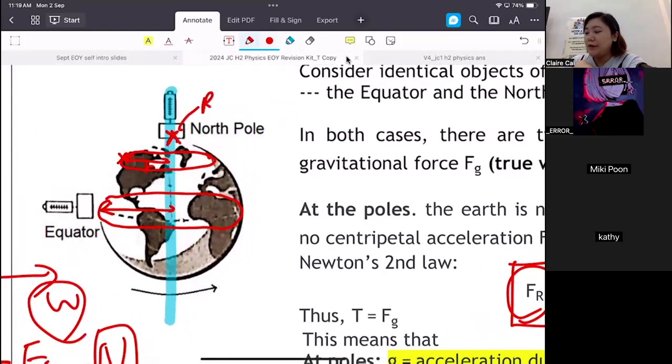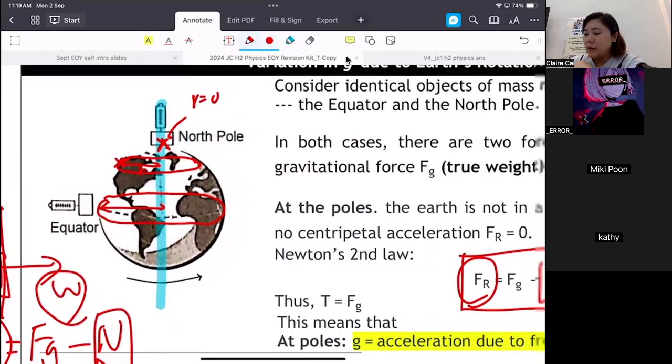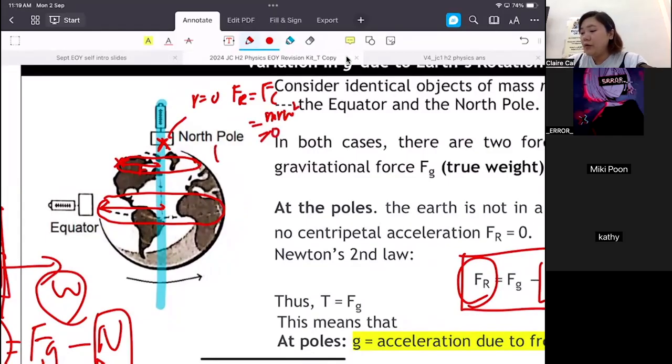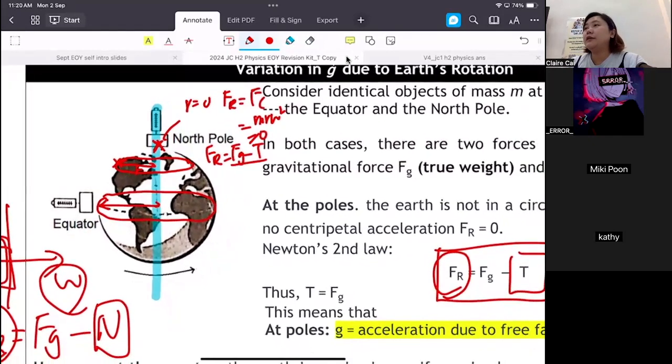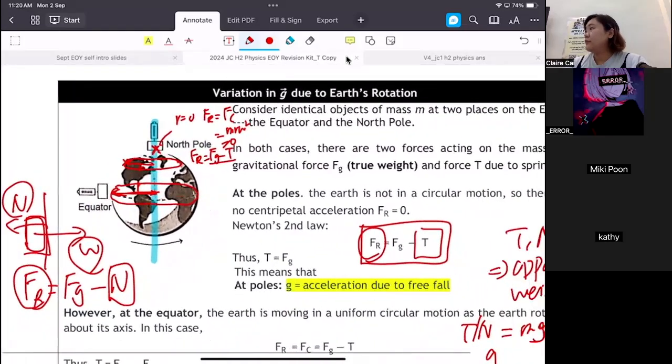If your radius becomes 0, and our centripetal force, let's say we use mv squared over r. Actually, let me not use this one. Let me use m r omega squared. So when your r becomes 0, the resultant force, the centripetal force, becomes 0 already. So at the pole here, your Fr equals Fg minus T. These two will actually be equal already. So then the T I'm measuring will be the true gravitational force. Compared to at the equator, your r is actually the largest, so then your T measured will have the greatest deviation. Okay. Everyone okay?